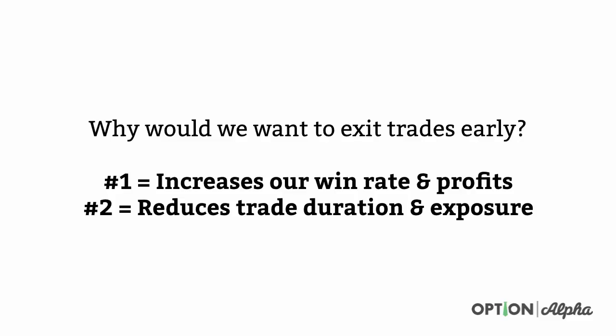But most of the time, we are not in trades more than 30 days. In fact, right now, as it sits at the time I'm doing this video, our average trade duration across all of our trades is about 27 days. So that means less than 30 days we actually have money invested in the market. Most of our trades are placed anywhere between 45 and 60 days out, so we're closing trades at about half the time right now. And again, that reduces our exposure and the amount of money that we have at risk in the market.